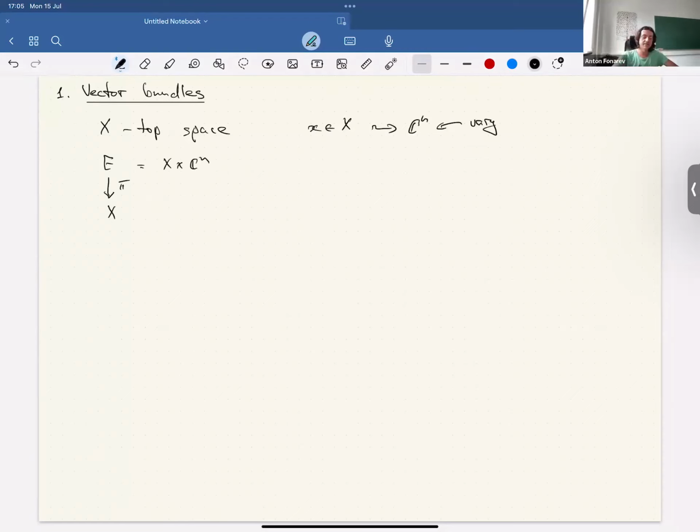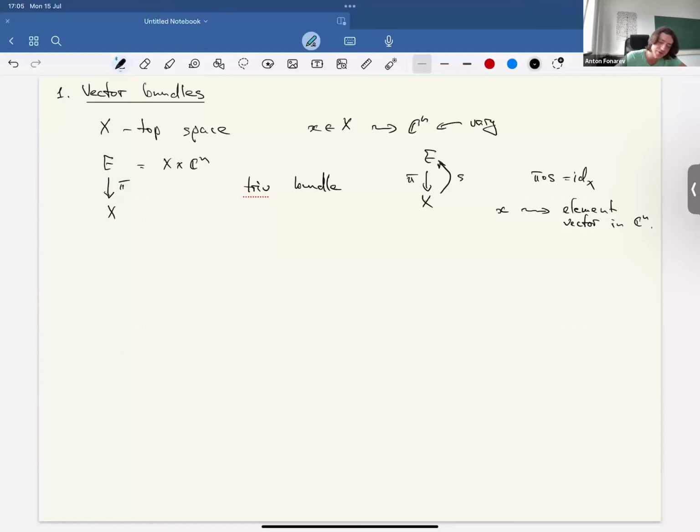And then how do you recover this C^n? Well, the first thing to recover this C^n is you can look at the set of sections. So what is a section? This is the trivial bundle. To recover C^n, you look at the sections, which are maps s from X to E, where you have your projection map pi, with the following condition: if you compose s with pi, you get the identity map on X. That is, above every point x, you choose an element in the fiber. So to a point x you associate an element which is just a vector in the fiber, in C^n.